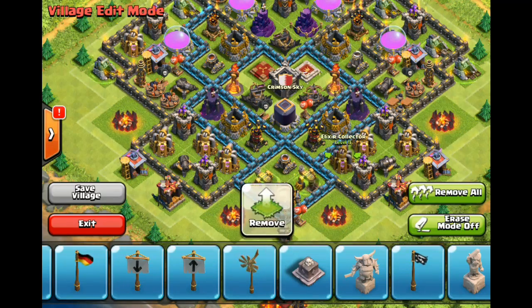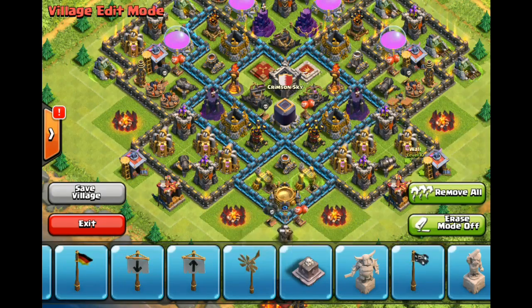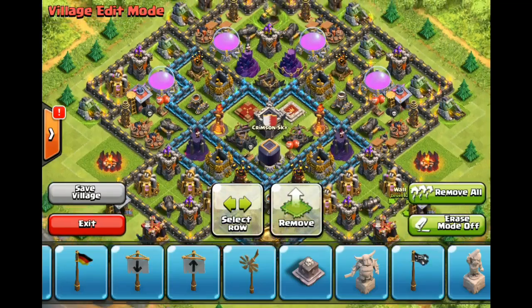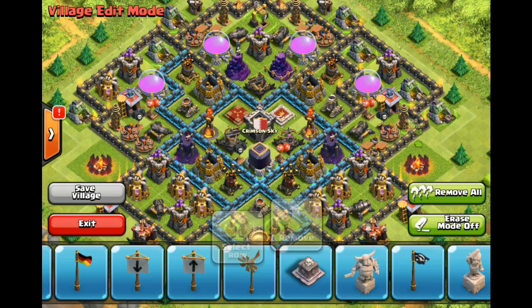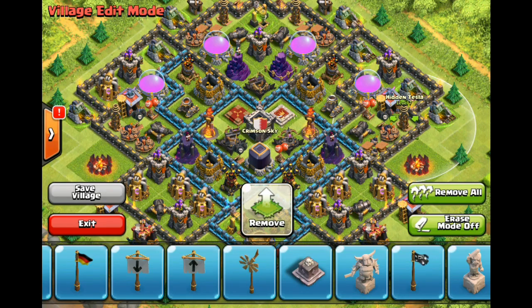You can switch the archer towers back if you think it looks better, or you can switch the cannon back and one archer tower forward if you think that just looks better, because this looks a little uneven, and I know some people can be worried about how it looks.